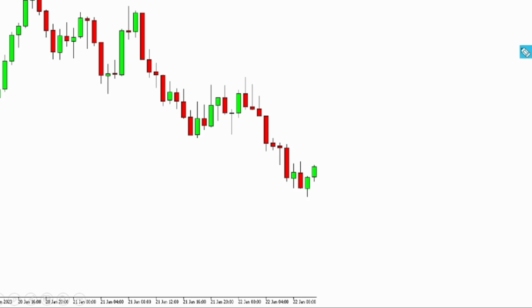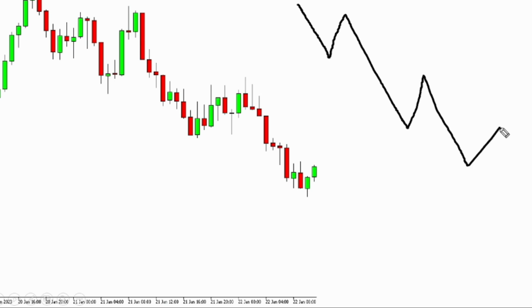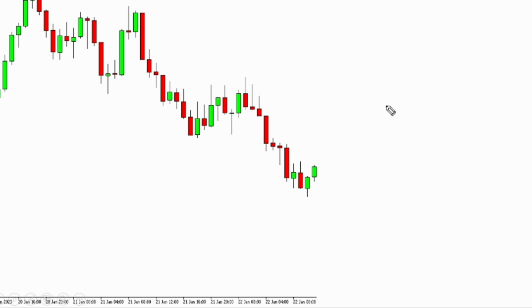Let me show you something about the trend. I always say this: if the market is in a downtrend, it is likely that you are going to see an impulsive move, a pullback, an impulsive move, a pullback, an impulsive move, a pullback, right? And these pullbacks here are very important to understand how they work, right? We have three types of pullback that we have in the market.